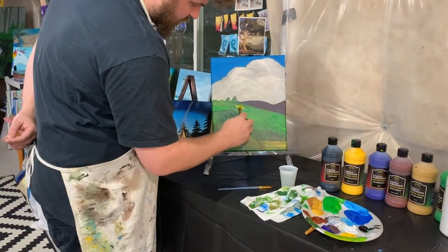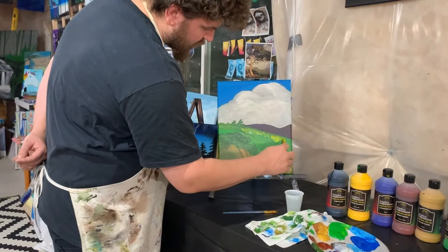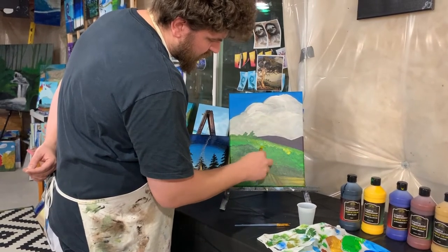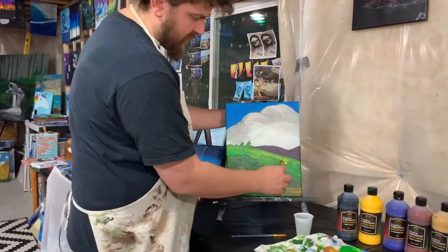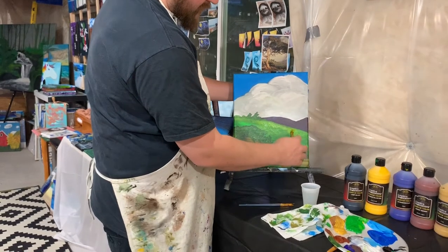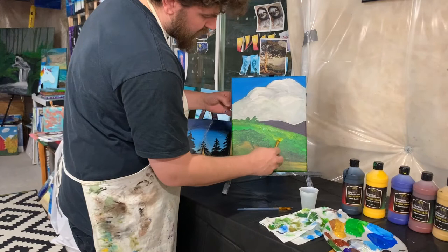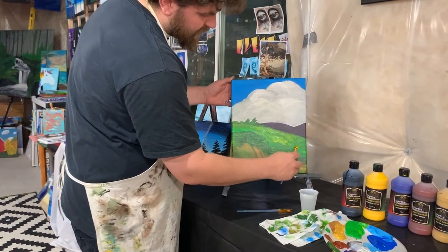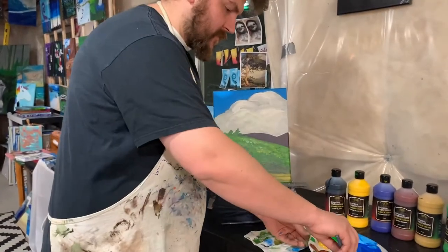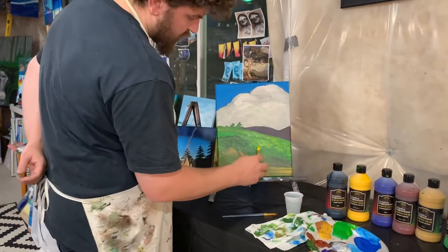to our hillside up here. Let me just lighten this up just a little bit here. Sometimes yellow is the answer. People think maybe more green, but sometimes yellow is just the right color to bring in. Maybe just the right consistency. We'll add some more of that down here. Just a hair more here. I don't want any of that ultramarine on my brush.